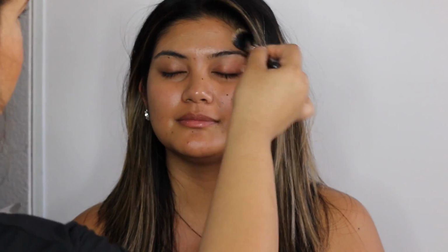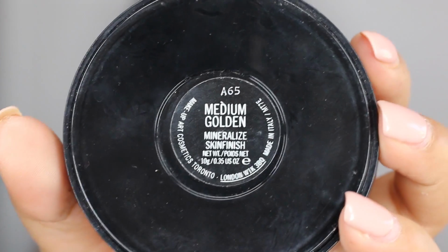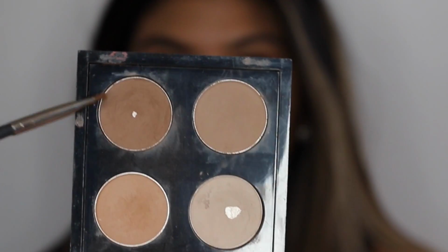Face and body, we're using the shade C4, and you'll notice that we're going over the brows with this to work as a base. But you want to make sure that you set with a powder, so I am using Medium Golden by MAC.